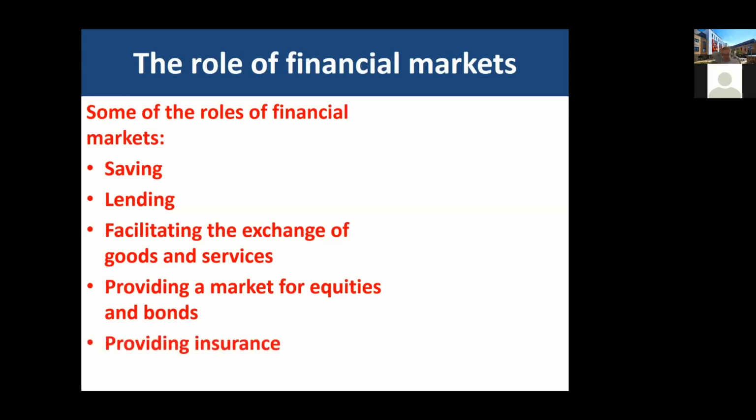They provide insurance markets. So here we're talking about all kinds of insurance, in the sense that it could be a household insuring against a fire, against a theft. It could be a business insuring against flooding or any other natural disasters. Or even, I suppose, if some businesses had the foresight, they could have insured against a pandemic. But financial markets are key in providing insurance facilities.